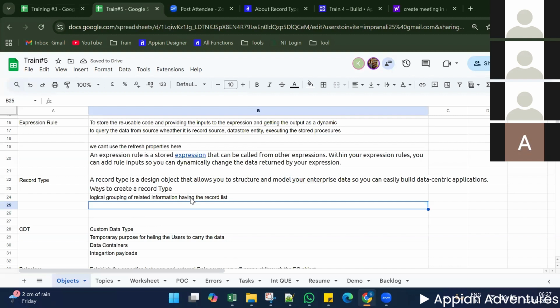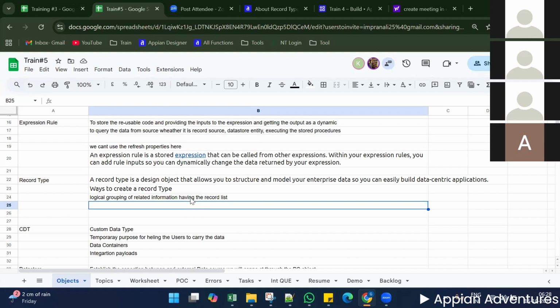Using the record types, we can create our own data model in the record type itself, or else you can connect it to an external data source as well. Multiple data sources you can connect. It will provide multiple options like row level security, actions, filters, and a few sync options as well.